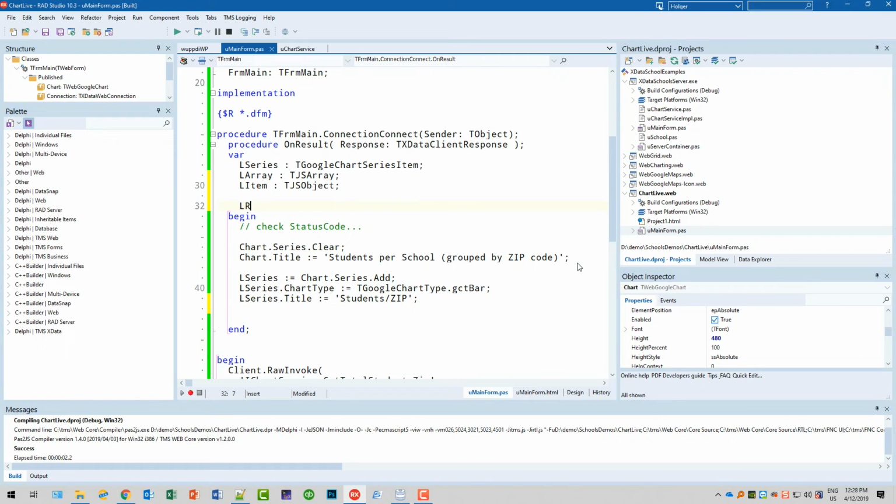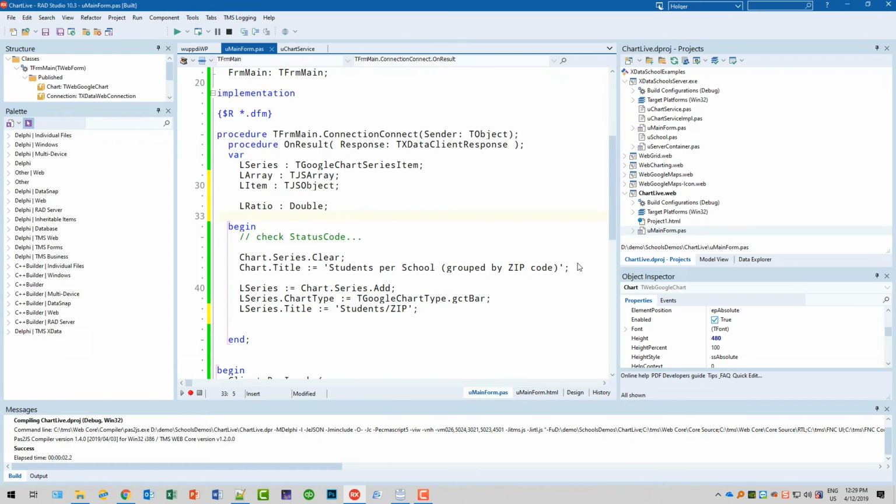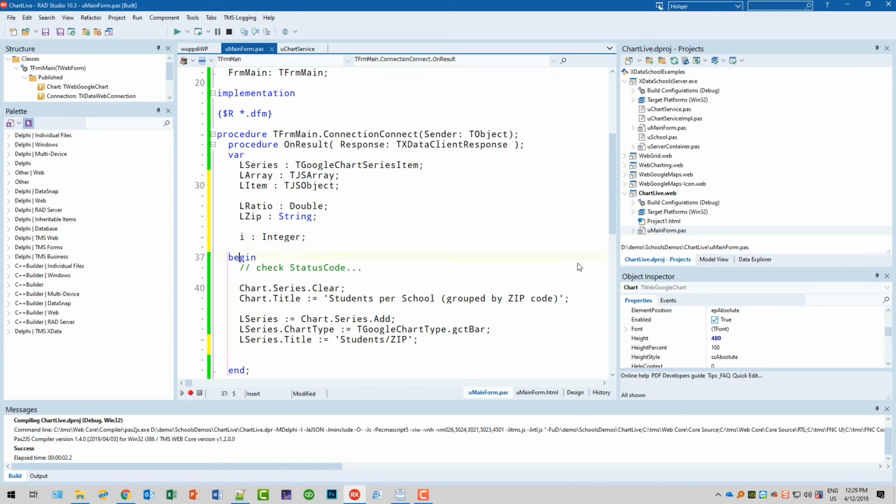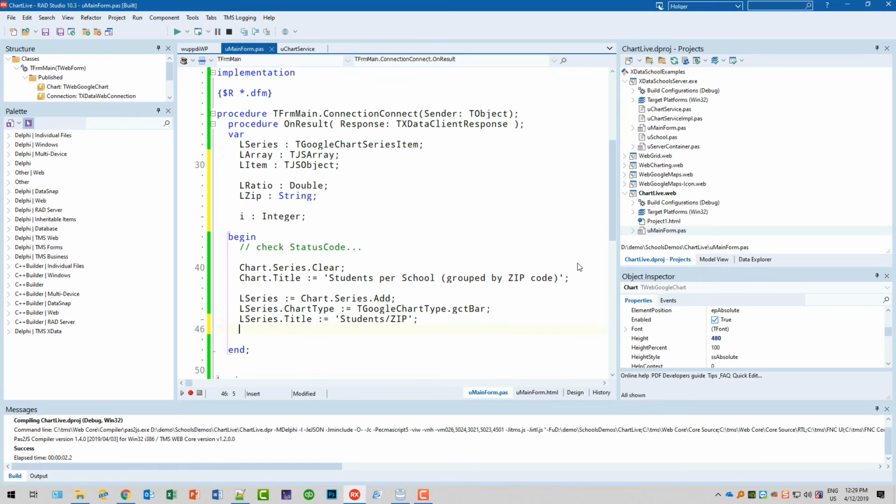And then we have, remember the values that we have to look at. We have a ratio, it's a double value. We have a zip code, which is a string in our model. And finally, we also have a counter. I call it I. I never changed this behavior since learning Turbo Pascal years and years and years ago.